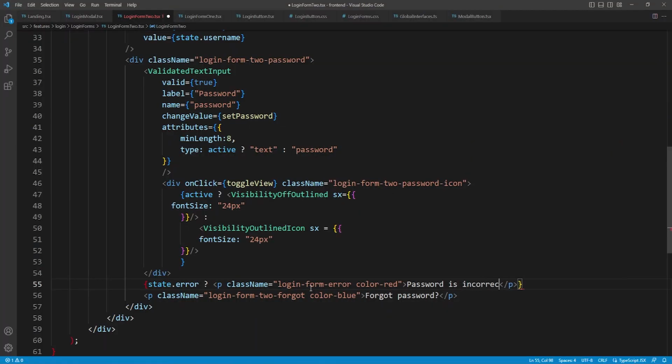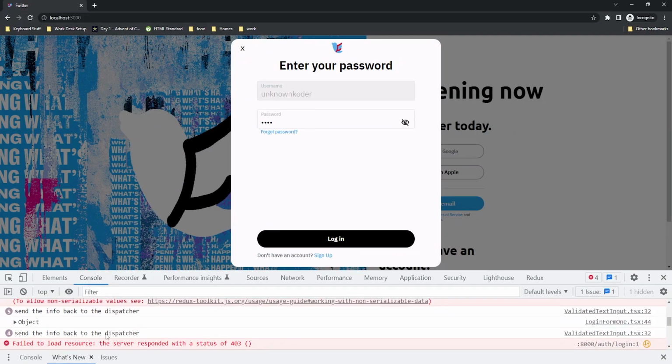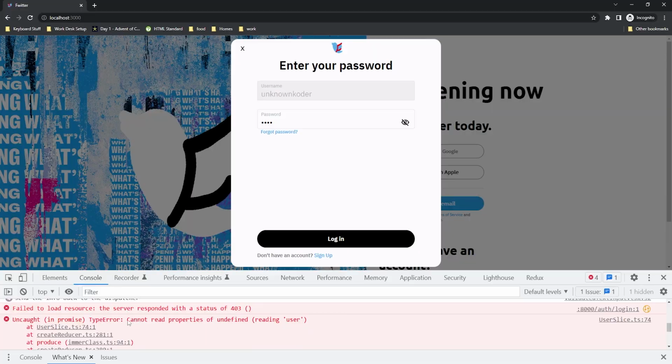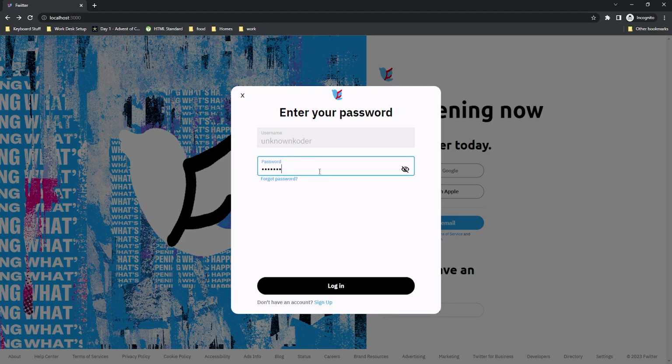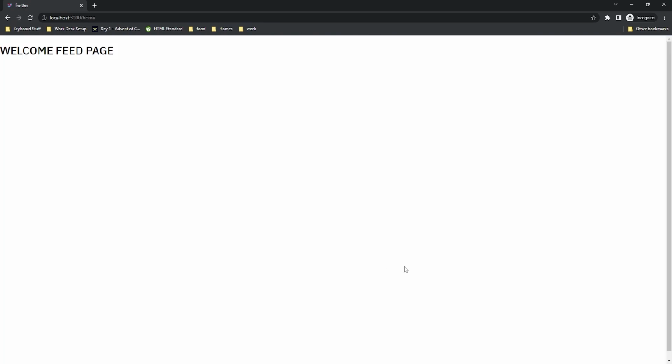We're on episode 88, and unfortunately, today is also going to be a little bit of a shorter episode because of the way that the recordings broke down and editing and everything. However, in this episode, we're going to finally wrap up the login functionality by first setting up an error message for whenever the user puts their password in wrong, and then we debug an issue inside of our user slice, preventing that error message from actually popping up, wrapping up with setting up the navigation to the feed page whenever the user logs in successfully.